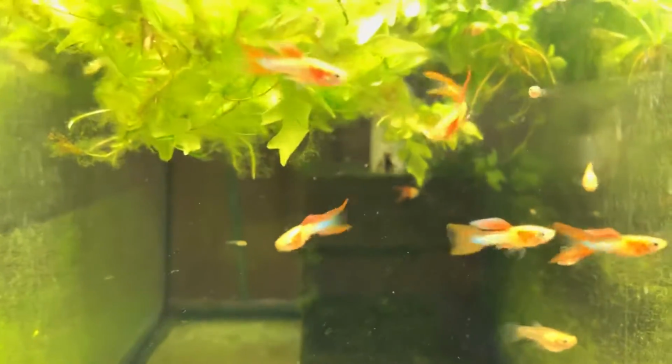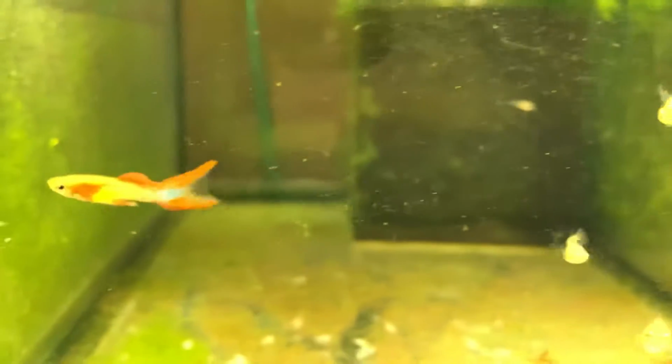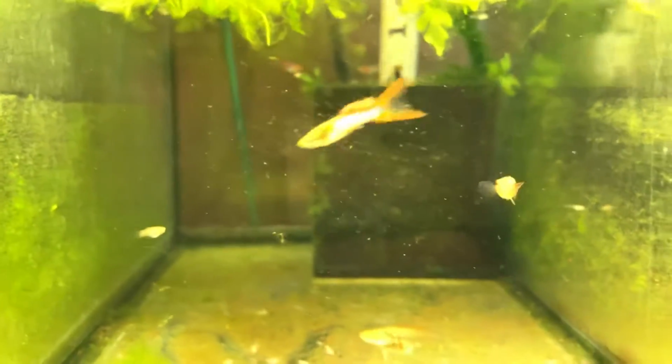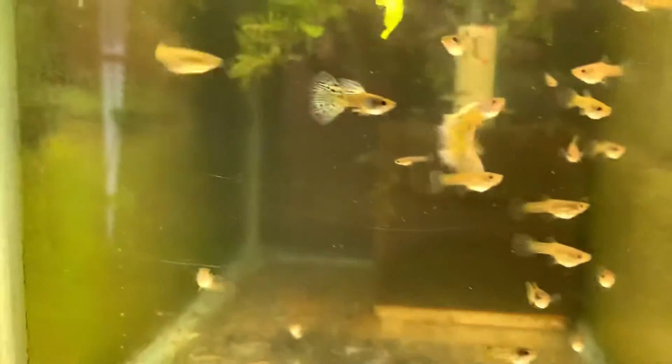I'll be honest with you, I don't know if these are 100% guppies or if these may have been a prior Endler cross. I don't know enough about them, and I've really only seen 1 or 2 other people that have them. So I don't know if people know what they are. So I'll try to do some more research and see. But they're doing well.